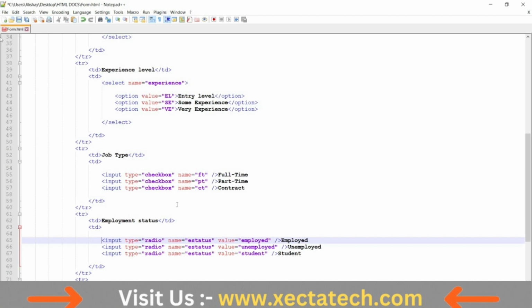You will notice for checkboxes, we gave each checkbox a unique name. For radio buttons, we give all 3 radio buttons the same name, and this is known as a radio group.